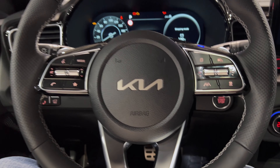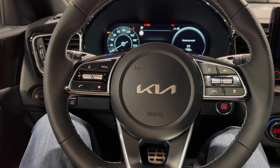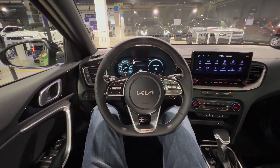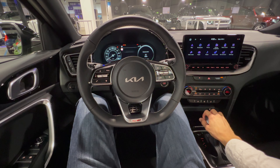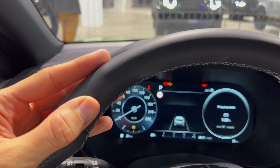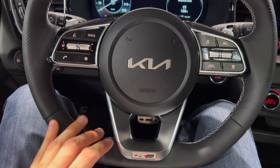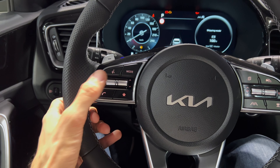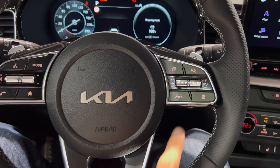I can go a little bit forward with my knees, so there'll definitely be more room for tall people sitting behind another tall person. Here's the beautiful driver's point of view. I like the fact that you still have physical controls for the AC. Checking the steering wheel — nice texture in the leather, more on the smooth side, perforated on the sides, flat bottom of course, sports steering wheel, GT Line signature at the bottom. All matte gray and piano black on top, new KIA badge.